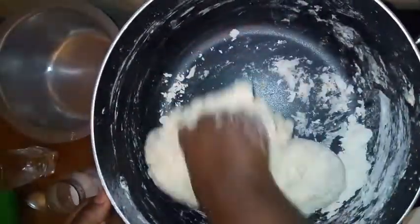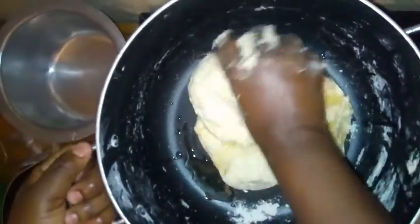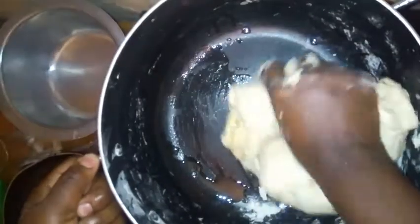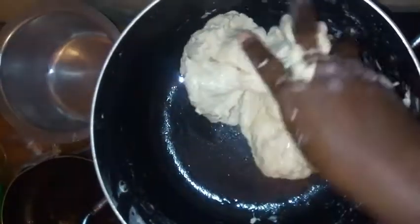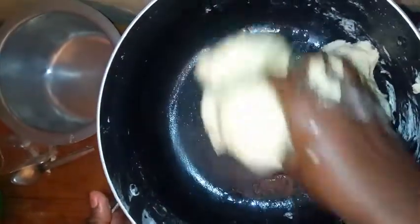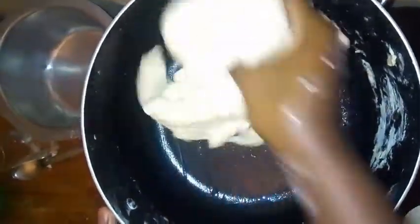So here the dough is ready, and I have just added warm oil. See, it's not hot, it's something that my hands can handle. So I'm just kneading the dough a little bit longer, more stable. I've been kneading this dough for a while now, and you see how good it is now.